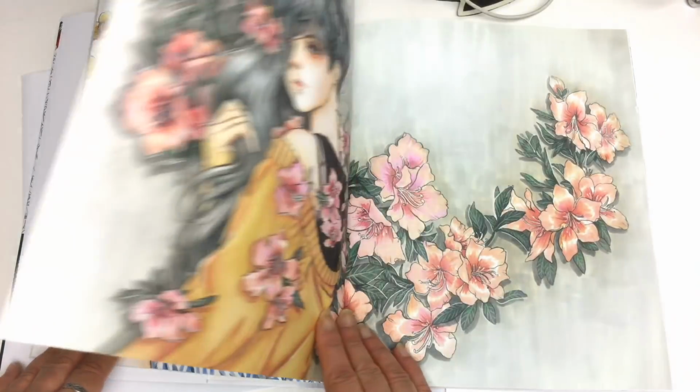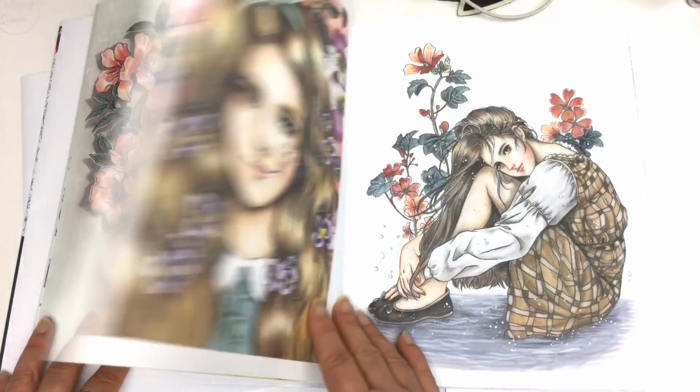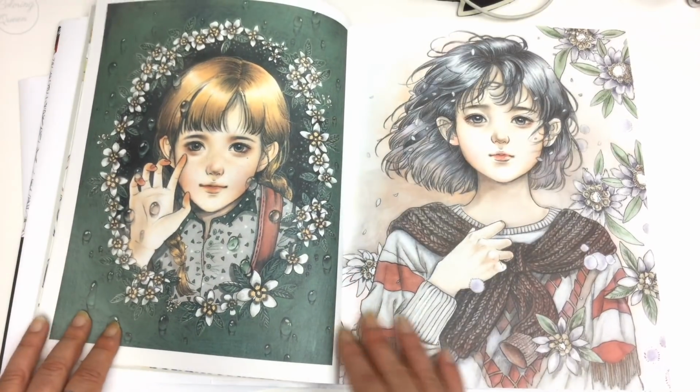So at the beginning we've got all these lovely coloured images which are just stunning. She's a fabulous colourist as well as a fabulous illustrator.